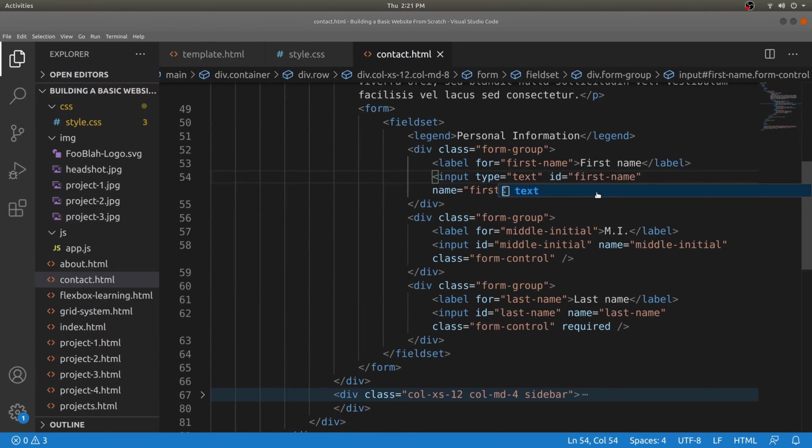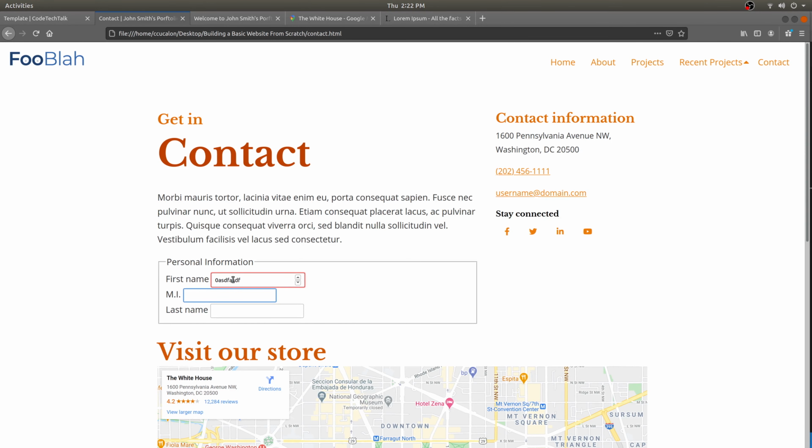You also have number. Number allows the user to enter numbers here. And again, if you enter anything but numbers and you move out of it, it will tell you that it is wrong because it should only accept numbers. See? And again, it also changes how your form looks. It has these arrows that most browsers actually implemented for you.